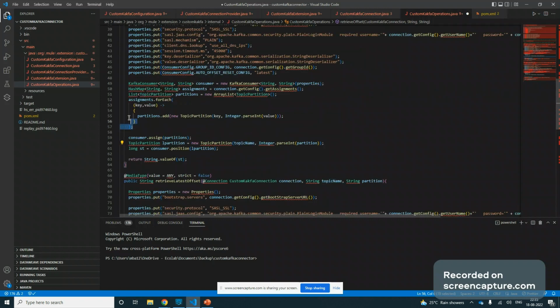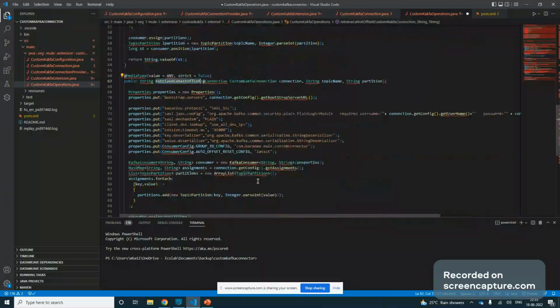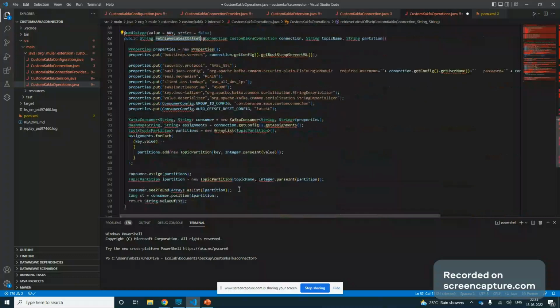This is the current one, right? What I'm doing extra for the latest offset is that I'm going to seek to end. This seek to end will move the last read offset position to the last one, which is a very independent operation, right?